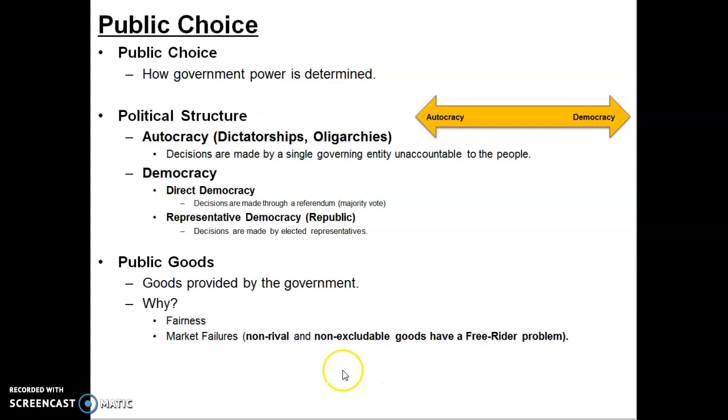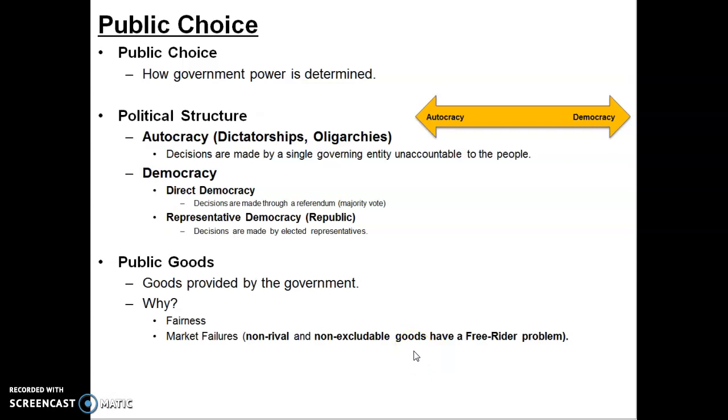But these are important goods. Okay, lighthouses are important. Another example is national defense. National defense is usually the most basic justification for government to exist. Why? Because the market doesn't produce national defense very well. You go out as an individual and assemble an army, you're going to get all the costs, and then a bunch of people that don't have to pay to get the benefits of that defense. It's non-rival. A lot of people benefit from national defense, but it's non-excludable. Once it's produced, once you've got the army, anybody that lives in the country is going to benefit from it, whether they pay or not.